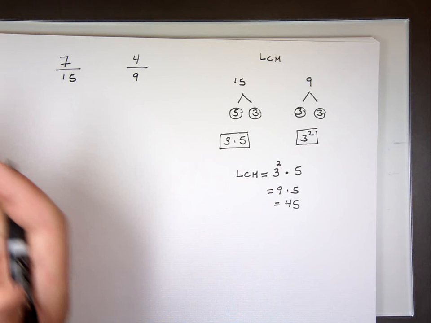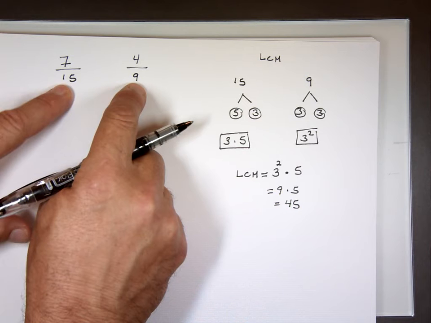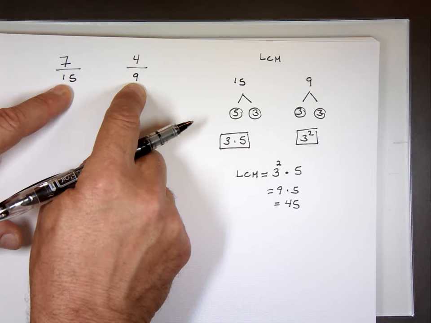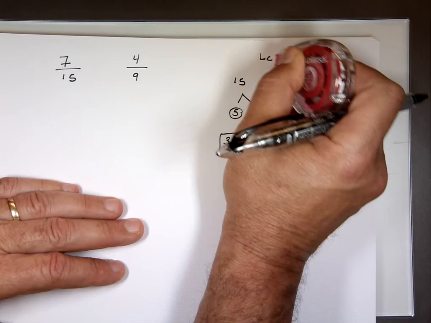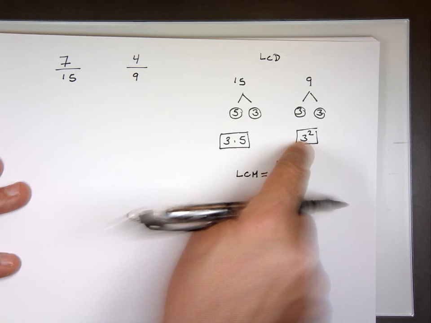Except here, I don't call it LCM. We called it LCM in the last video. Because now these numbers are what? Denominators, so we called what? Least common denominator. So we change it from LCM to LCD now. Because these numbers are denominators. So you here find the least common denominator. That 3 is already inside that one. That's why you don't count it. There's 2 of them here. This has 1, so I don't need that one. It's already there.